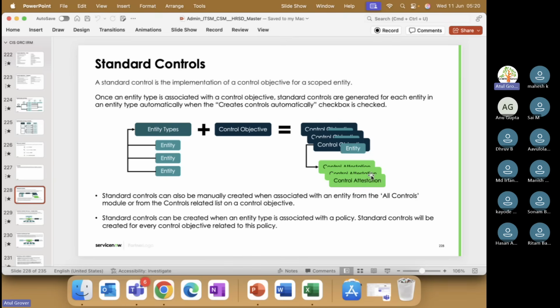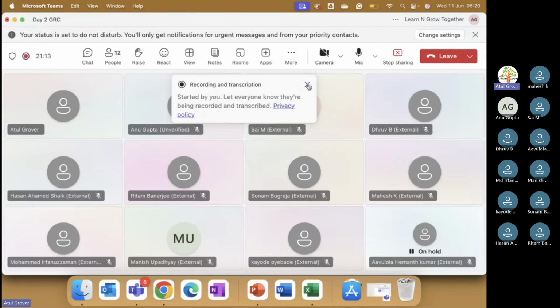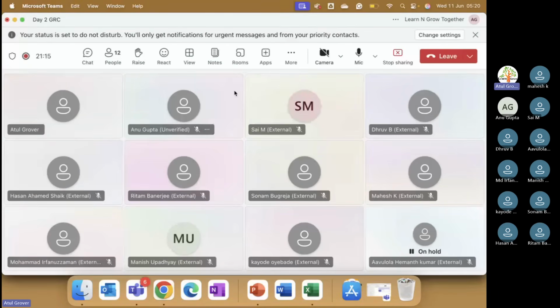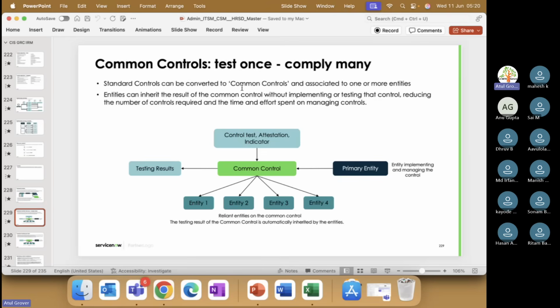Because you are just 6 or 7 in this batch, I can have a look at everybody's PDI. But if it is more than 200 students, 100 students in my class, then it is not possible. So in that case, what do we do? We use the common control.